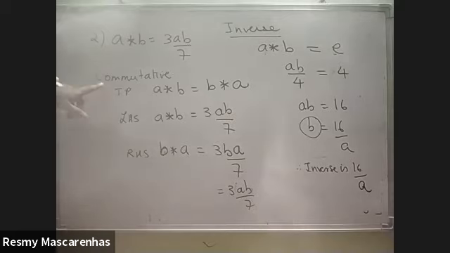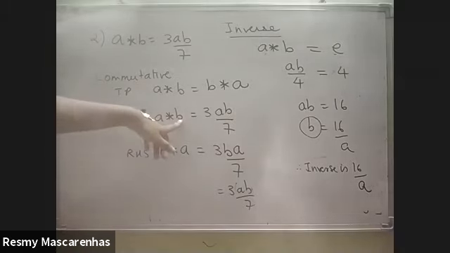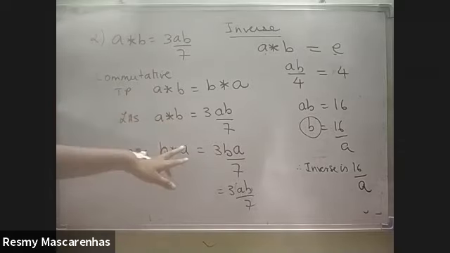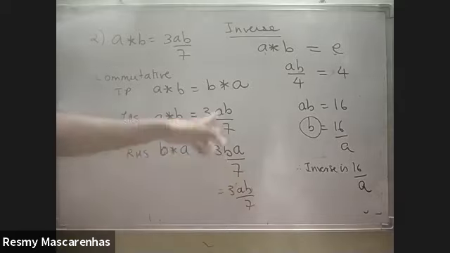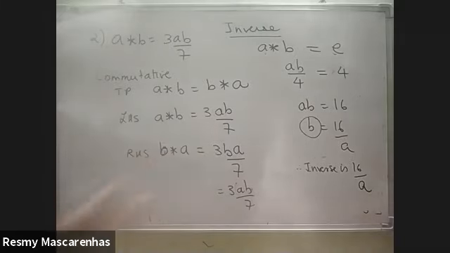Again, I'm asking if anyone has any doubt about this commutative part, then please ask. This is simple, just with two elements. First, just try with A star B, then reverse it and check whether it means the same. It is the same. A into B is the same as B into A, so it is the same value. So left hand side equals right hand side. Therefore, commutative.